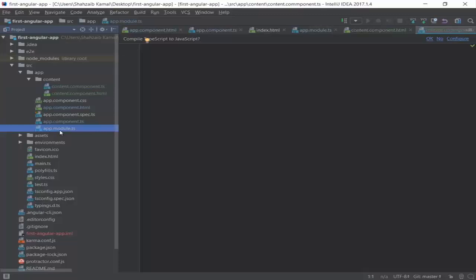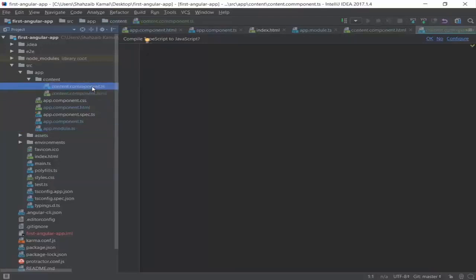Unless we have a very big scale application, in which case we have to split the modules for every component if necessary. But for a simple application or website, this is really not necessary. We can make a single module and simply put content in it like we did here. We can use this module.ts file for this component too. But the ts file and the html file for the component are necessary, and for the whole application the module file should be single.